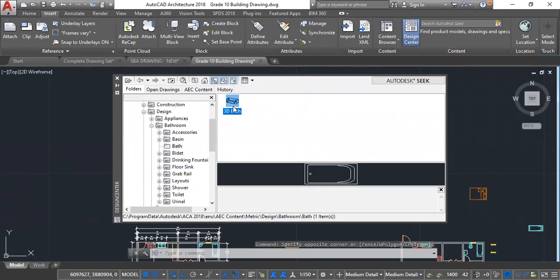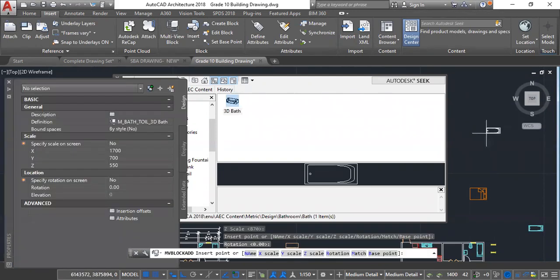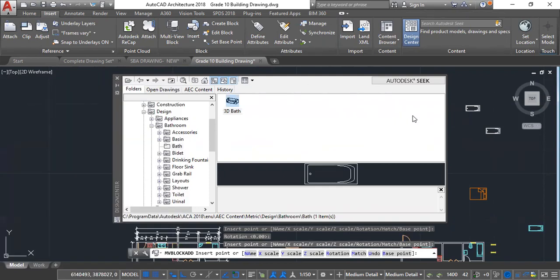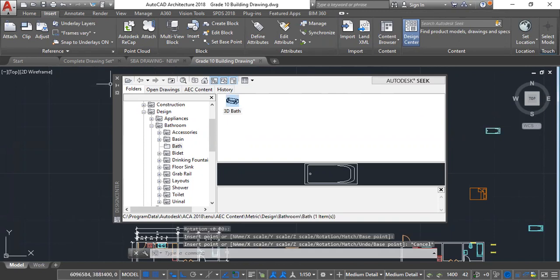In order to select the bath, you have to double click the image and then put your mouse over into the drawing space and click. So we have a bath. Press escape, minimize this.